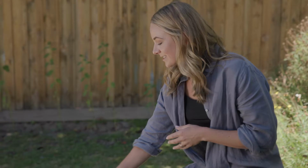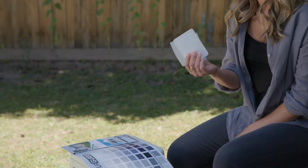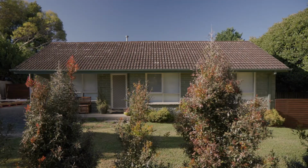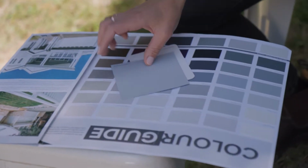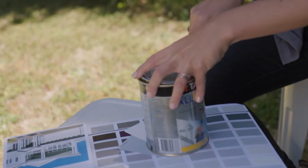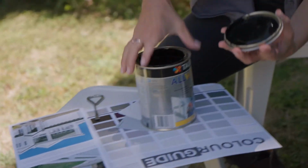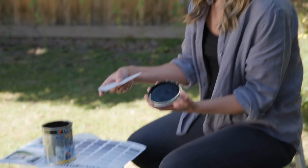So Lisa said that she liked the Hamptons look, which, when it comes down to it, is a very popular style. It's all about greys and whites. I personally really love the look of this roof. I think it's really lovely and warm. It's okay to see things and think that looks good, but you can mix it up. I'm going to bring in a nice deep charcoal, which I think will add a lovely pop to that front door. It's gonna look great.